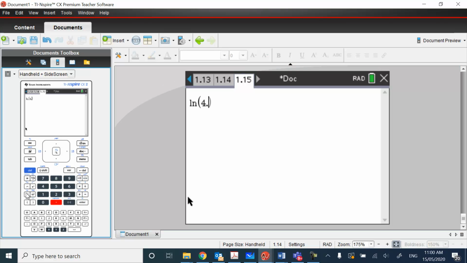That's the value we've got there. Now let's use my Taylor polynomial, which will be ln 4 plus 1.5 on 4.